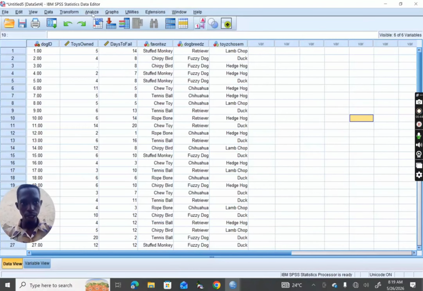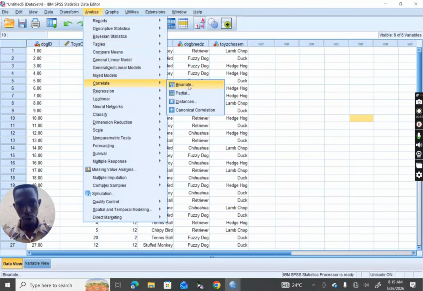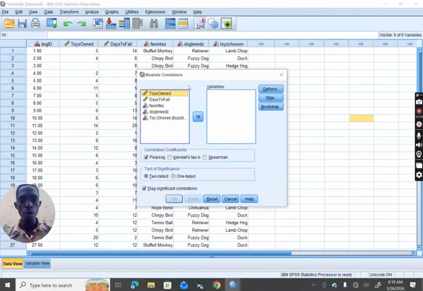So you can come here on analyze, and then we come here to correlate. You choose bivariate, since we have two variables we are dealing with. Then here I can just choose toys owned and days to fill.